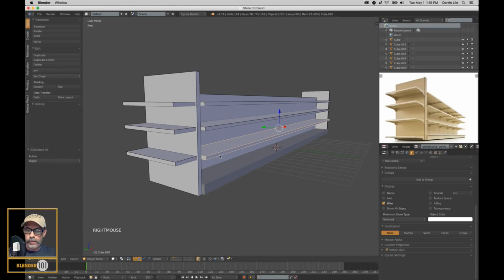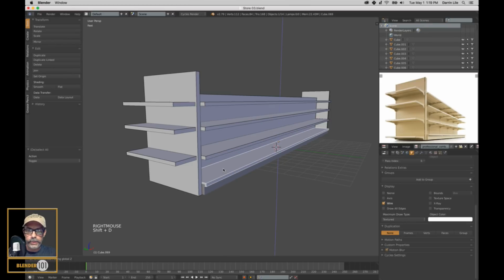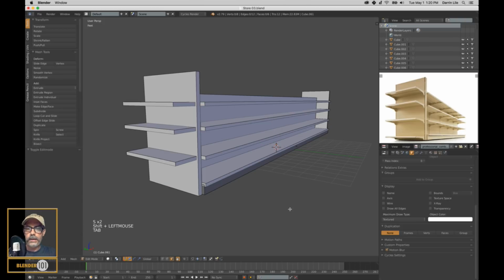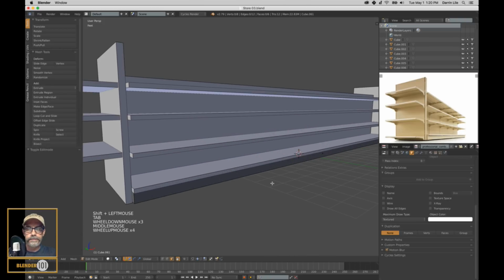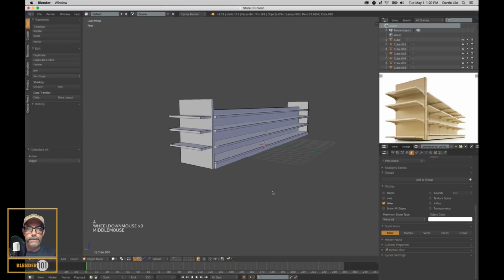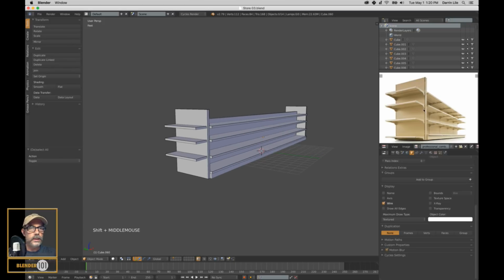I do think I need to grab one of these and just move it down and place it kind of in there. Let me scale that out just a hair like that. Maybe scale this in just a hair like that. All right. I could go ahead and add the material to this. And materials. Okay. So now we've got that basic layout. We need the little braces.